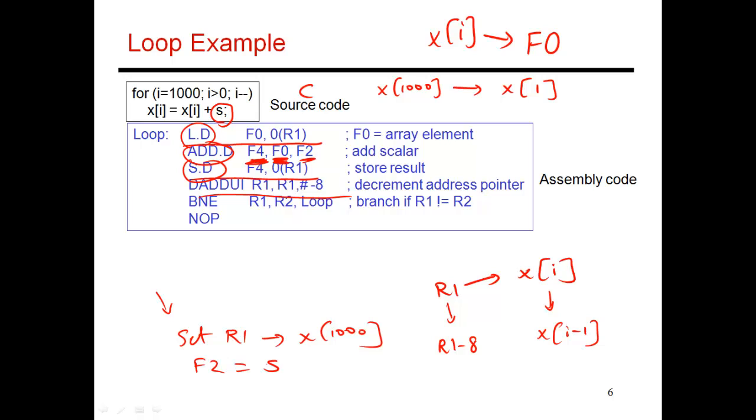Now I just need to get ready for the next iteration. I need to change x[i] to x[i-1]. I do that by just decrementing R1 by 8. Then I check to see if I've reached the end of the loop. I'm comparing R1 to the address for x[0]. If R1 has reached the address of x[0], then I've reached the end of the loop. Otherwise, I loop back and start again. I've preloaded R2 to be the value to point to the address of x[0]. Now since my architecture has a branch delay slot, and since I'm constructing this naive assembly code, I'm also going to put a no-op over here, because the instruction after the branch is going to be fetched and executed. I'm doing nothing clever, just putting in a no-op instruction.